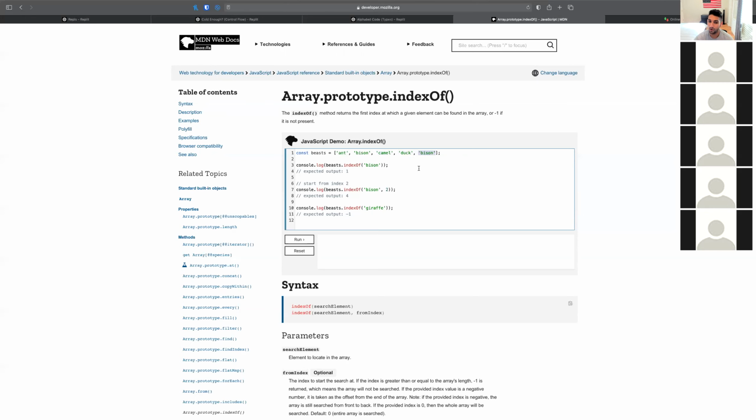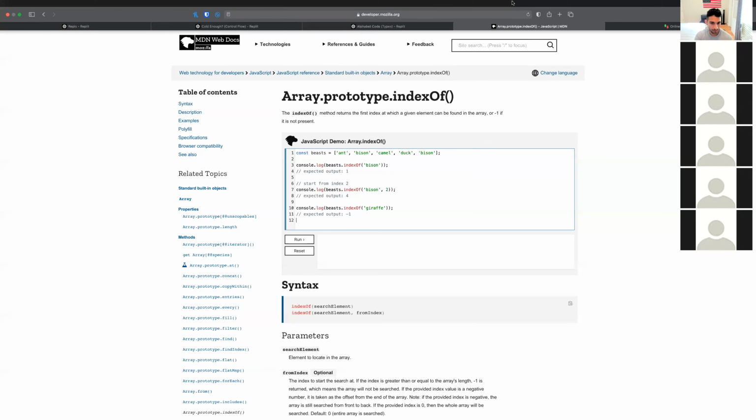So that means if I know the location of the first index, let's say 1 here, I could take this whole thing, plug it in here, and add 1 to search for the second instance of bison. So you can use multiple calls to indexOf to say, I want to find the second instance or the third instance or the nth instance of some particular element in an array. So that's the power of indexOf. You'll actually find that this can be useful in an upcoming problem that we'll be working on today if we have sufficient time. All right.